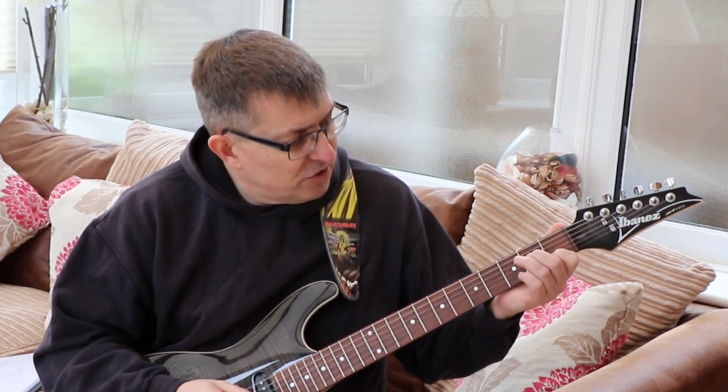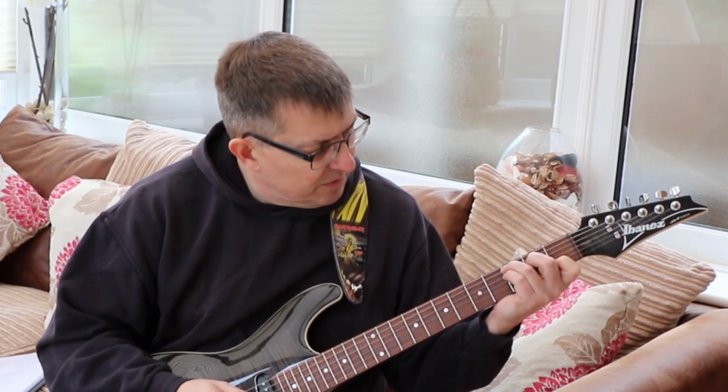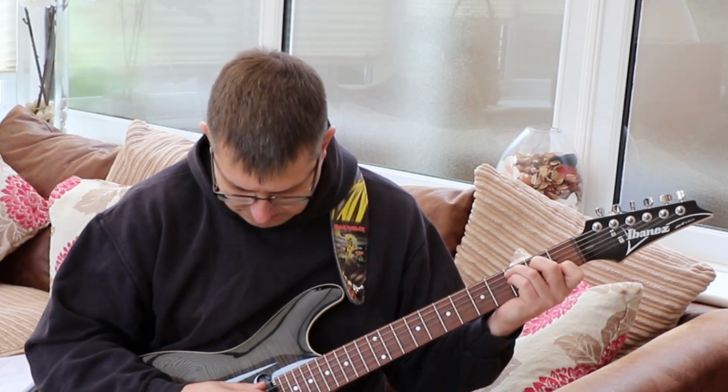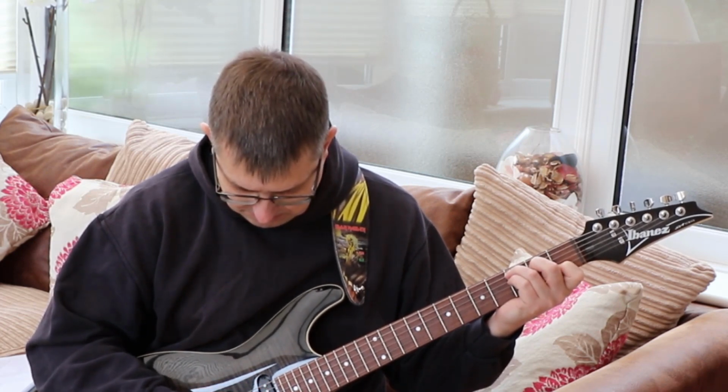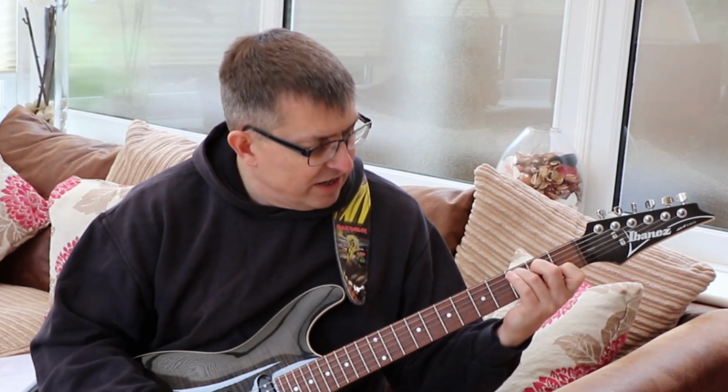Now, the first of those that I'm going to try here is the C chord, and this one is quite a stretch, and it is one that I'm constantly catching strings. You can see I was catching the high E string.